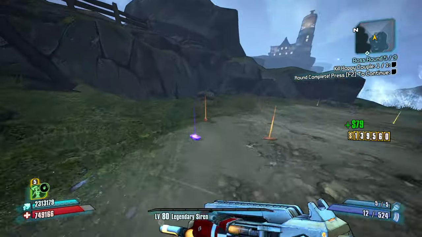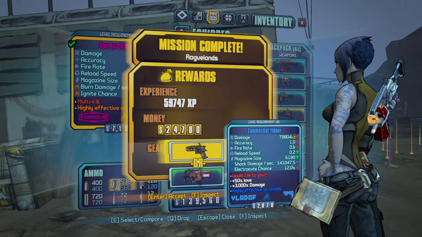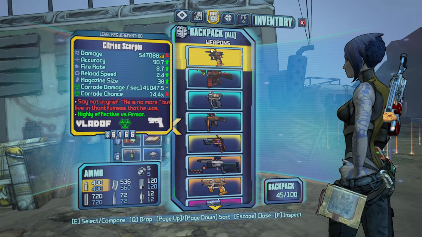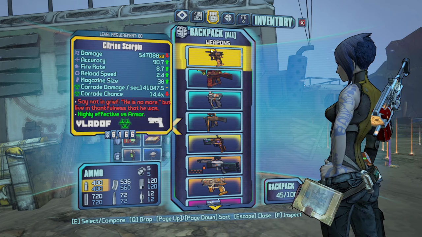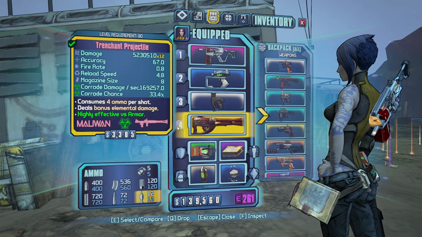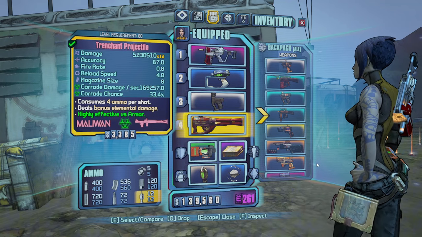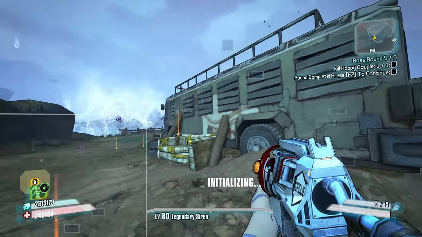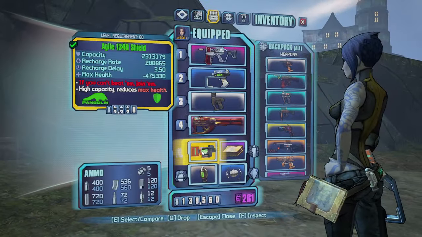Okay. Ooh, a fibber. I don't have close enough though. And it changes to a Scorpio anyway. The Scorpio seems like it's really, really, really good. That seems really good. This nasty tidal wave seems really good. So we got a lot of good options going in, I think.